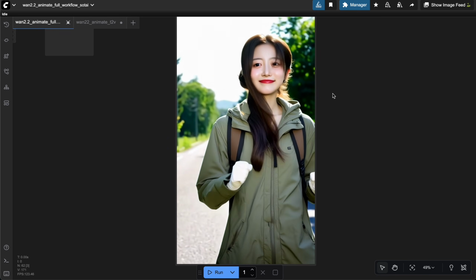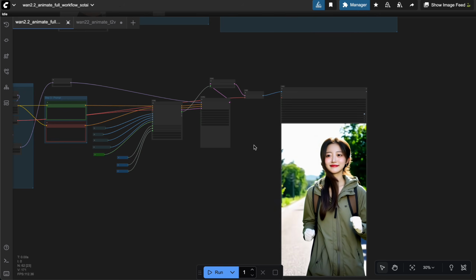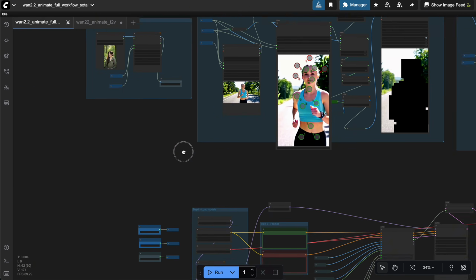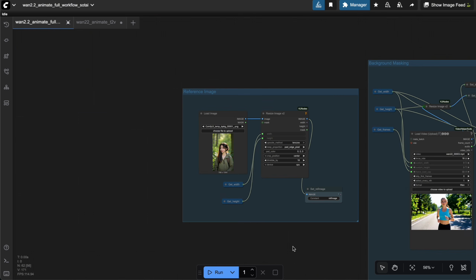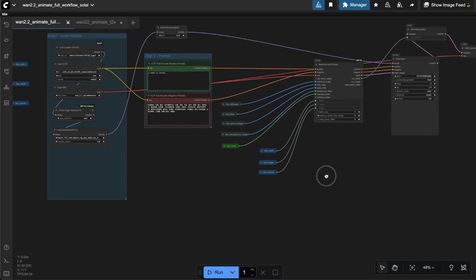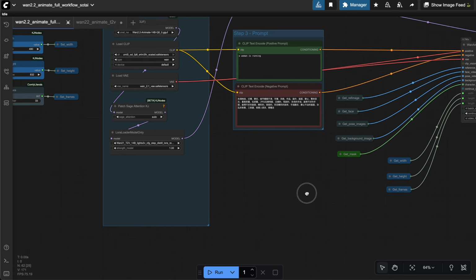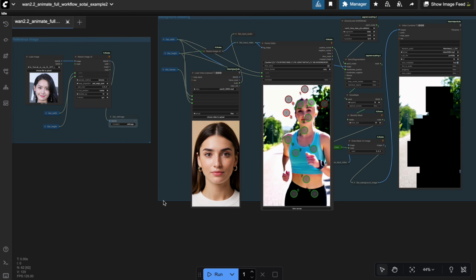That said, there's still one weak spot here, the face similarity. If you look closely, the character's face doesn't fully match the reference image I uploaded at the start. To fix that, you can simply load in a character LoRA. Since this model is trained entirely on WAN2.2, you can safely use character LoRA built on WAN2.2 as part of this workflow to improve face consistency. Alright, let's move on to another example.